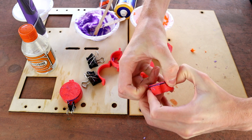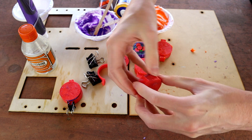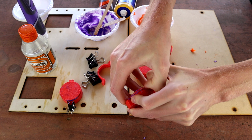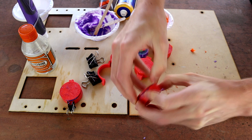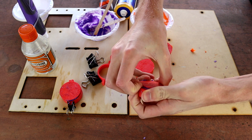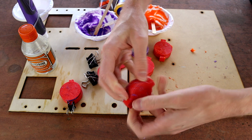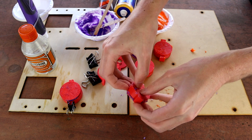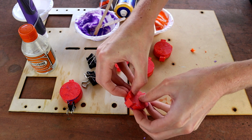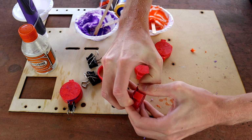I think these do really suction together quite well, which I guess is why the beta weight ones are so hard to come apart, and why the beta weight ones were breaking as they were. Come on out. You know what, I think we're almost there on this one. Oh, come on. Just last little bit. Oh, there we go. That was a good little click. Okay, I think we're there. Kind of.